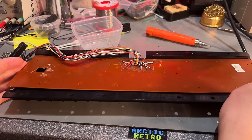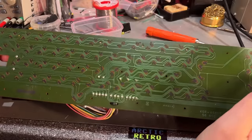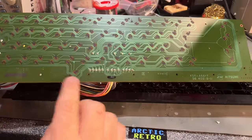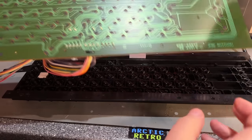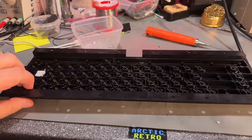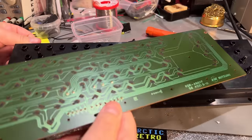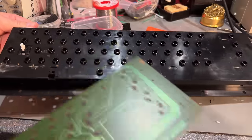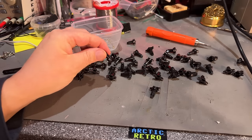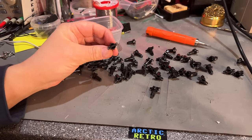So now the keyboard is free and we can inspect the keyboard circuit board, and it's a little bit dusty here and there. So I'm going to clean this up with some alcohol, and for this one I just do like this. These are probably also a little bit dusty, so I'm just gonna rinse them off in some hot water.